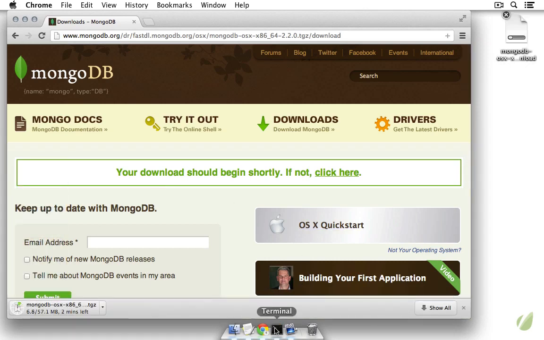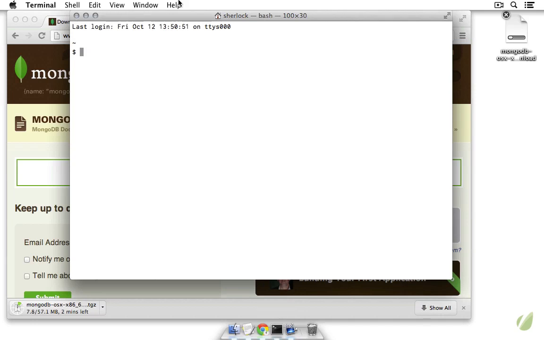Now, this is a rather hefty download. So while that downloads, we're going to head over here to the terminal and do a bit of setup work for MongoDB. See, when we install MongoDB via Homebrew, it sets up a directory for all of our MongoDB database files to be stored in. However, when we download it this way, we're just going to get a bunch of binary files that are the different tools of MongoDB. So we need to set up that folder for storing MongoDB databases ourselves. And the default place that MongoDB looks is root/data/db. So right now I'm going to say mkdir, and I'll say -p so that we make parent folders as well. And we want to make /data/db.